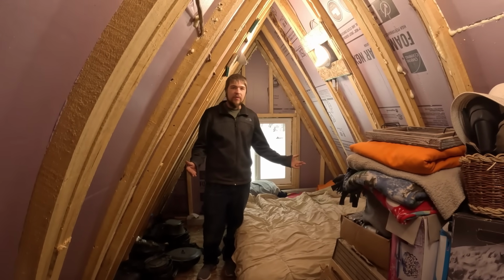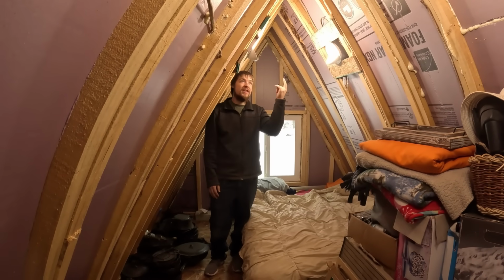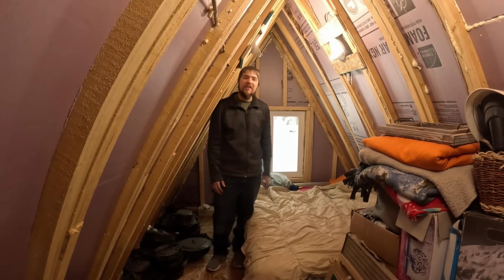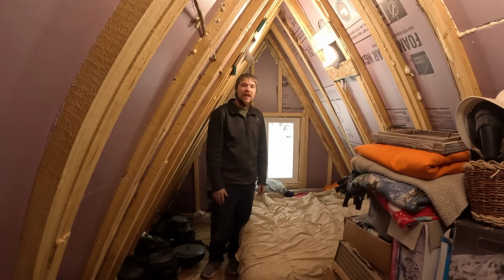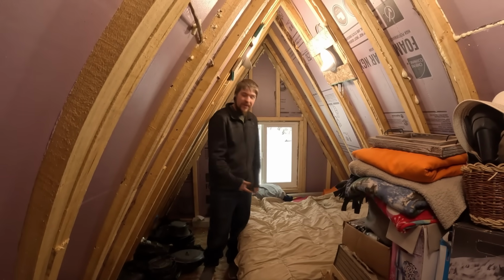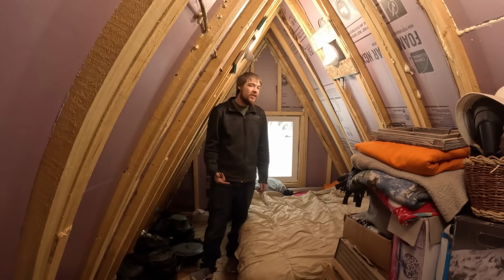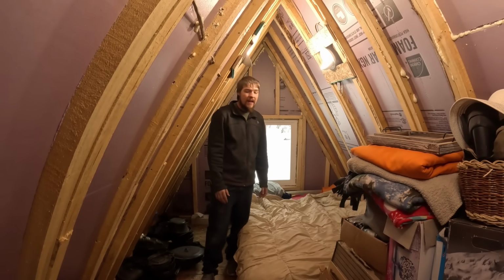So this is our loft. We're right up in the peak of the A-frame, so it gets a little tight at our heads. These lights we have angled upward because they are just so bright right in your face if they're pointing downward. So just the reflection off the top is plenty. We have a queen size air mattress here. That is currently what we use. We will eventually get an actual mattress, of course, and probably build a bed frame for this.